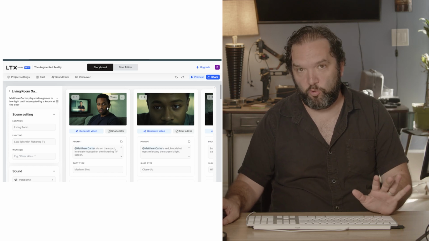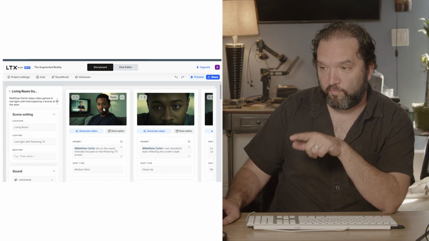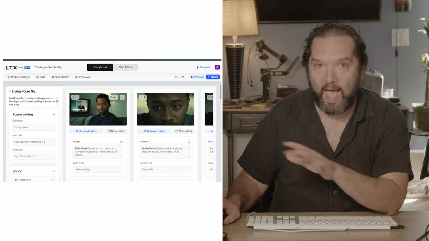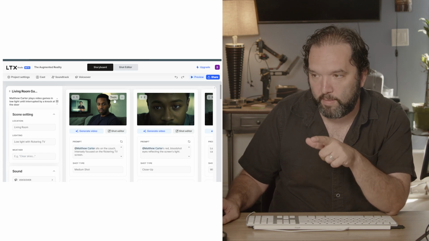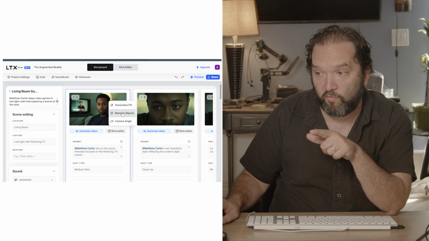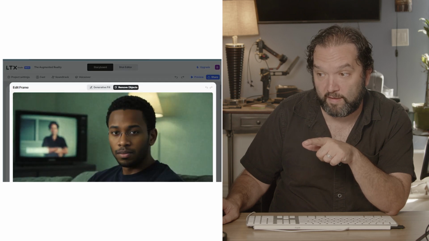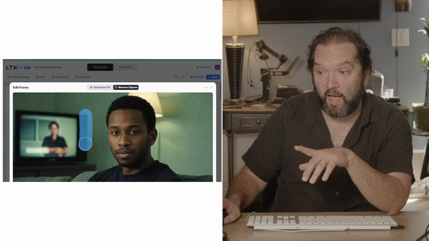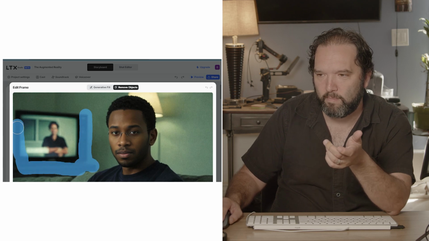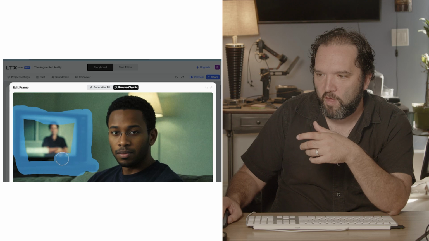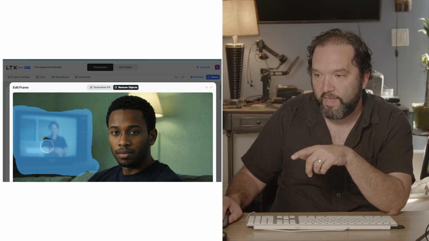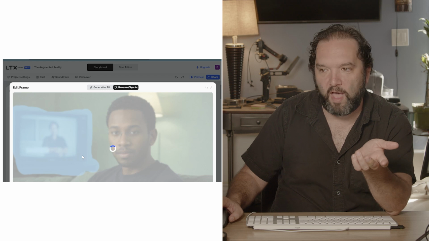Now let's just show you how these tools work, because in this frame right here, he's looking forward, but there's a TV behind him. That makes absolutely no sense. So I'm gonna come in here and say remove objects. I just hit on tools and I said remove objects. It's taking me to the shot editor. So what I wanna do is I just wanna remove that, because obviously the TV wouldn't be behind him. You can change the brush size down at the bottom. I need a pretty large one. And then right here, I just want to remove that television.